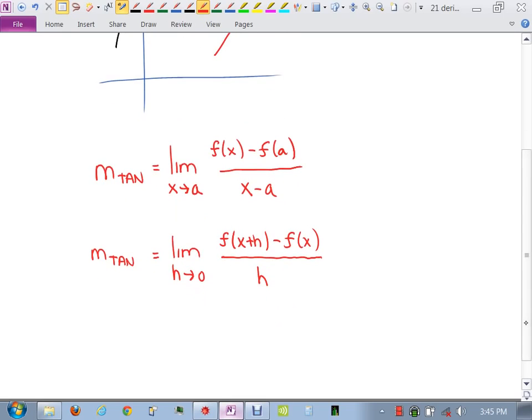And did I say in the video at all which one's better? That's right. It's going to depend on the problem you're trying to solve. There is no better or worse. It's just sometimes that first formula is nicer than the other one. Sometimes the second one's better. But they both give you the same answer, okay? That's the most important thing. They both give you the exact same thing. They give you the slope of the tangent line at x, or at a point. Sorry, I should say a point on the graph.